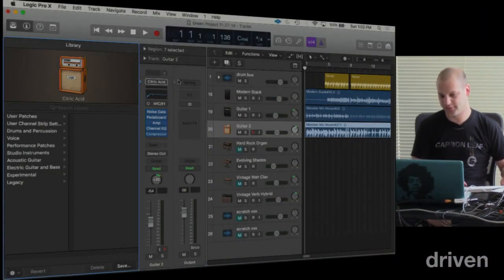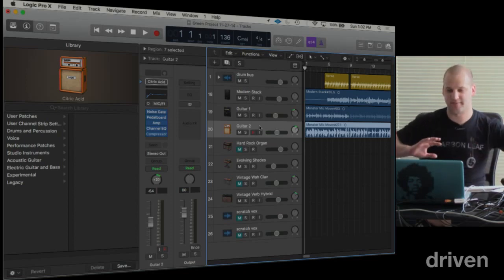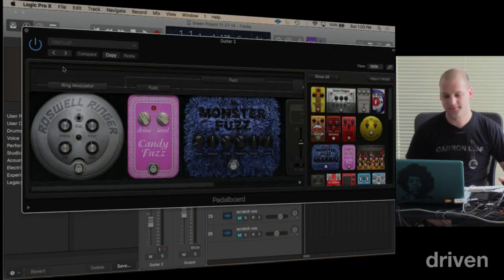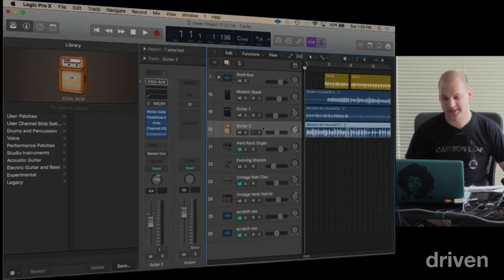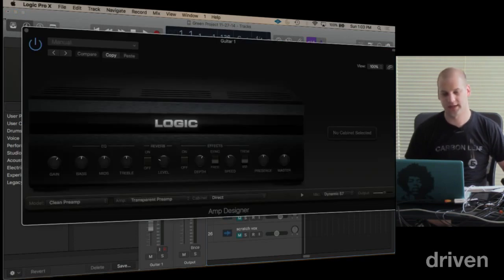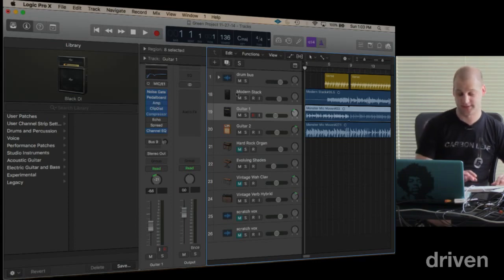So here's some work that I did where I recorded everything. These are my guitars going directly into this. So it's a clean guitar. If you think about it, it doesn't have an amplifier. There's no microphone before that. It's going direct in, DI. And then I'm coloring it with this pedal board. So I've got a fuzz candy, like a fuzz box, and then I have an orange amplifier. And it really gets that rock sound, and I think you'll know what I mean as soon as I start pressing this. I just want to show you what the other amp looks like. That's the bass amp. Nope, that's the guitar. I've got a lot of weird stuff going on, but this is a good sounding one.